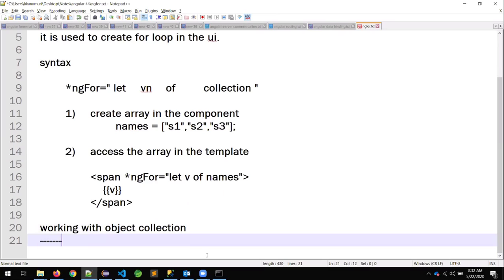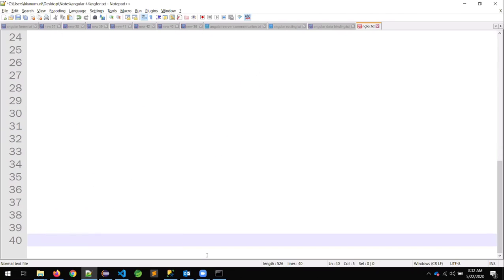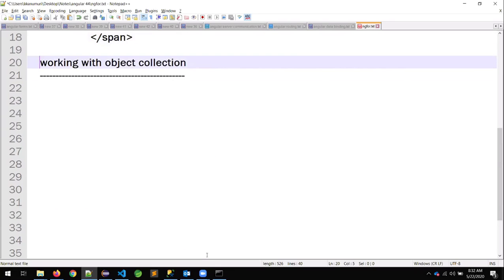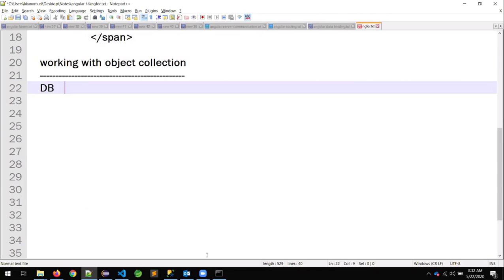Now I am asking one simple question. Everyone needs to understand this question, sir. Very simple. All our application data is available in what, sir? Database. All our application data is stored in the database. Now tell me, for the application database, who has the access, sir? Server program. Server program gives the data to whom, sir? UI.